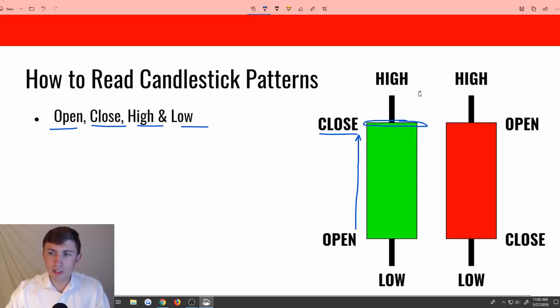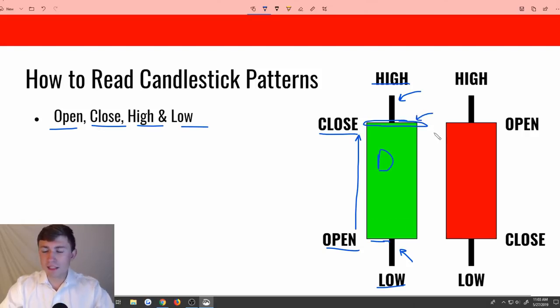And now we just talked about wicks on a candle. Well, here are our lows, right? And our highs. So these wicks, or price levels or extremes of this candle, are where price was at during some sort of time. Remember, a candlestick can be any time frame. It can be 1 minute, 5 minute, 15 minute, 30 minute, 1 hour, all the way up to 1 month in one candle. So if we're assuming that this is a daily candlestick, then what this means is that it opened here at the start of the day. We moved all the way to a high of this point and a low of this point in the day, and we closed right here.